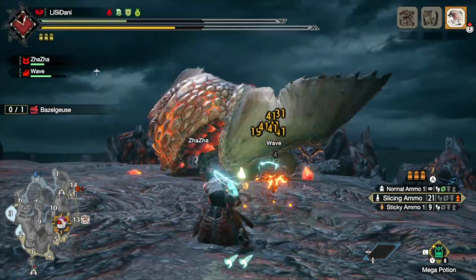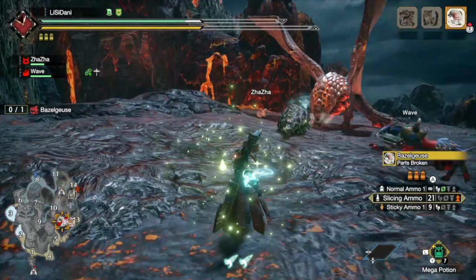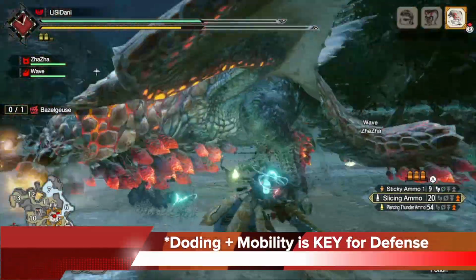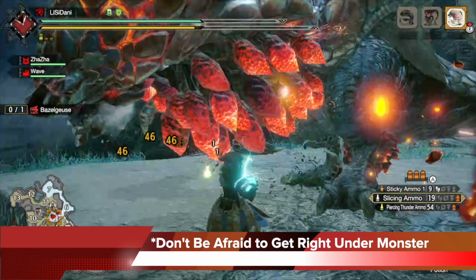So that's gonna keep you alive. Just like I'm taking off tails in under 2 minutes, under a minute every single time. So that's crazy. And dodging and mobility is key for defense. Make sure you buy into this. Don't be afraid to get right underneath the monster when you have to.